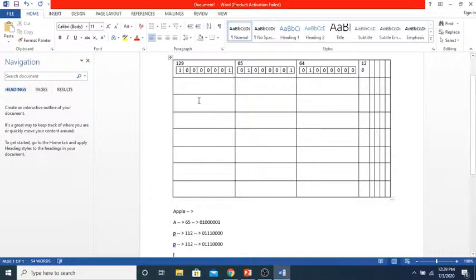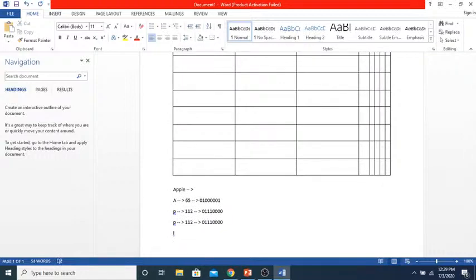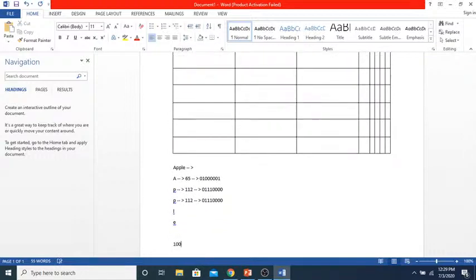I am giving you an example. Suppose 100. If you increase the rightmost bit by 1, then the number is increased by 1, from 100 to 101. Now if we change this one, then the number is changed by 10. If we increase the second digit by 1, then the total number increases by 10.